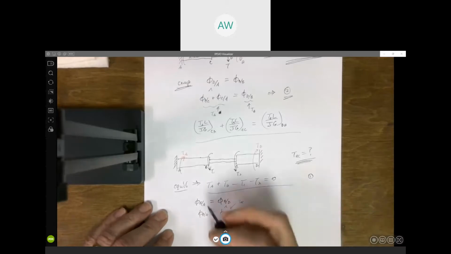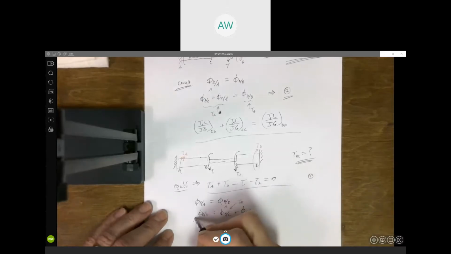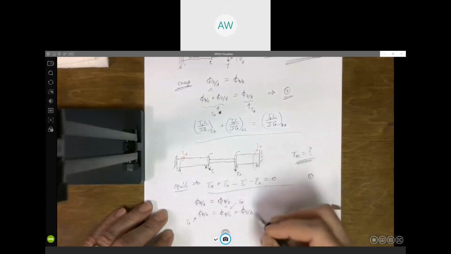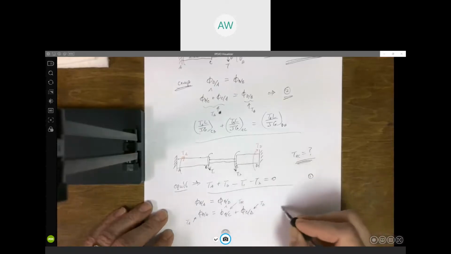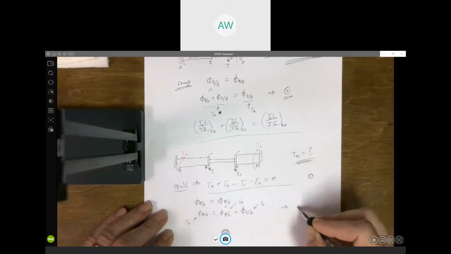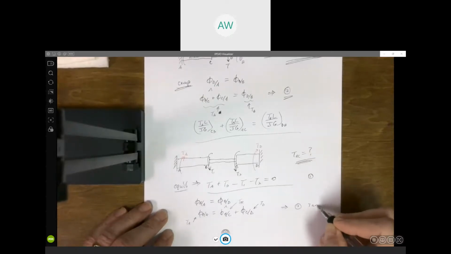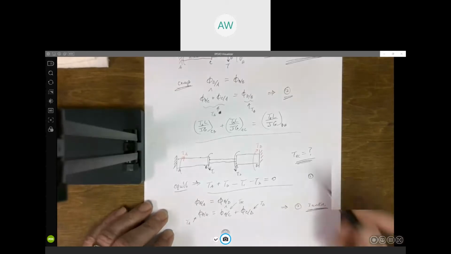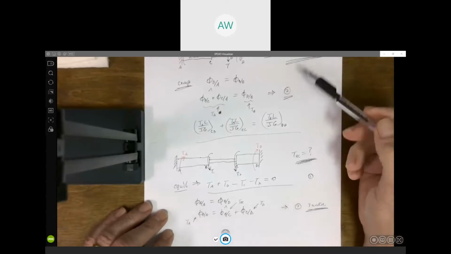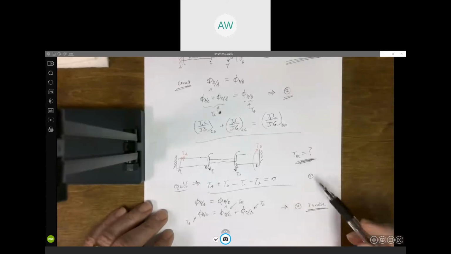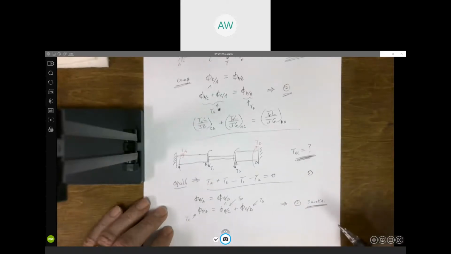And so here, again, you would get the torque in section A, you'd use the torque in B. So you're going to get another equation that has three unknowns in it, because we're going to introduce this other unknown. So rather than up here where we had two equations and two unknowns, now I've got two equations and three unknowns. So I've got to have another equation.